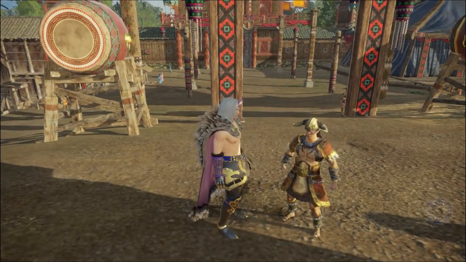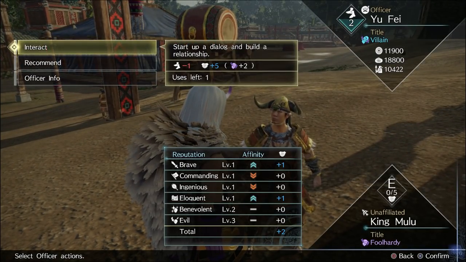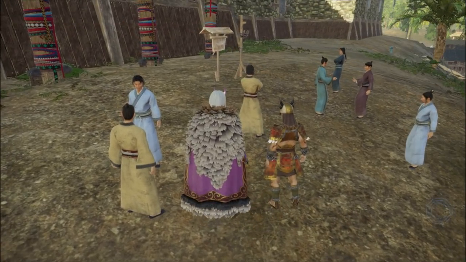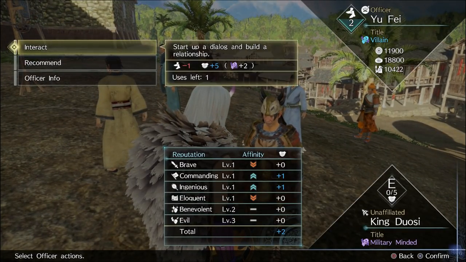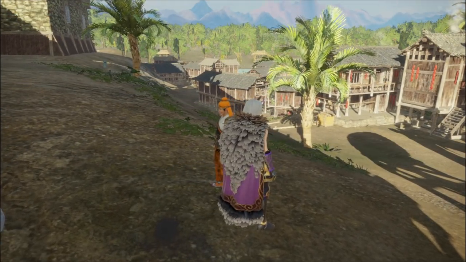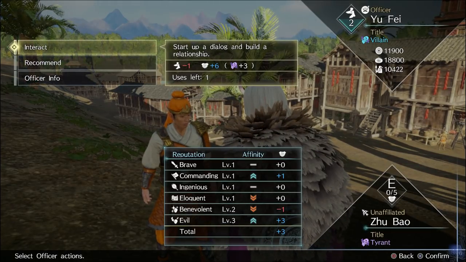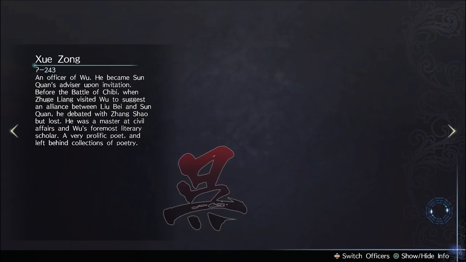King Mulu. Do you want to train with me? Oh no, man. My commanding is going to get lowered to 2. My commanding already went down, actually. Yes, time to spare. My commanding needs to go back up, dude. I need commanding and brave and evil to go up. Commanding, evil, and brave. Hello? My evil goes up, benevolent down, commanding up. Interact with this loser. It's pretty good for us.